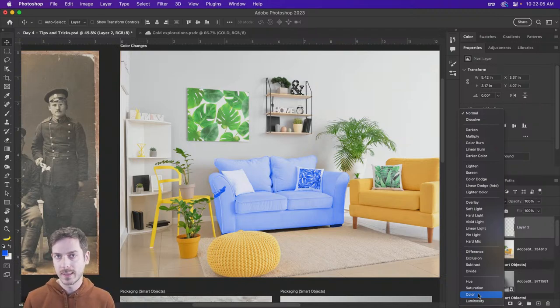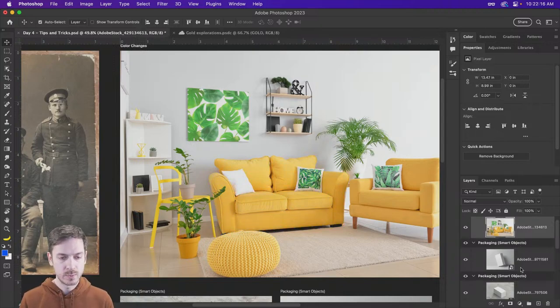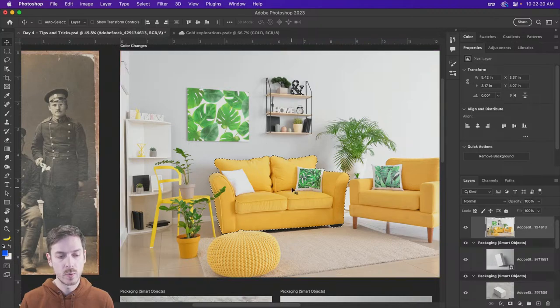And of course, if you tweak that color on that new layer a little bit, you might be able to get there. So that's one way to do it. A little bit unnatural, honestly. So what I would do is we can actually go back, if we wanted to, to the area where we have the selection of this couch, right?